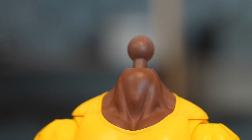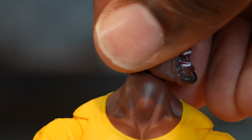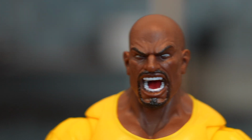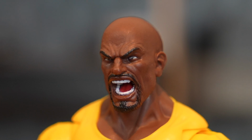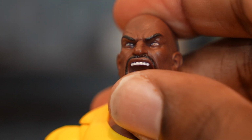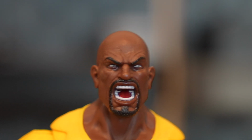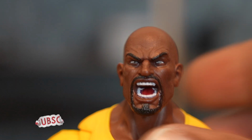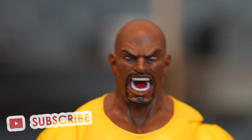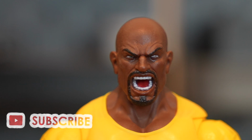Actually, let's swap it out real quick with the shouting one. Man, I love a good screaming head sculpt. This looks amazing. They did a real good job with the details in his teeth, his goatee. Like it just looks believable. Again, Marvel Legends has come a long way when it comes to their head sculpts. But man, this is an amazing likeness of my boy Luke Cage.